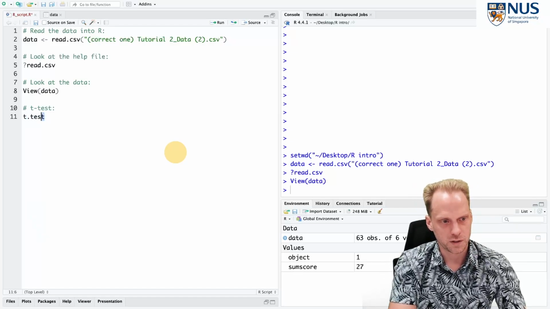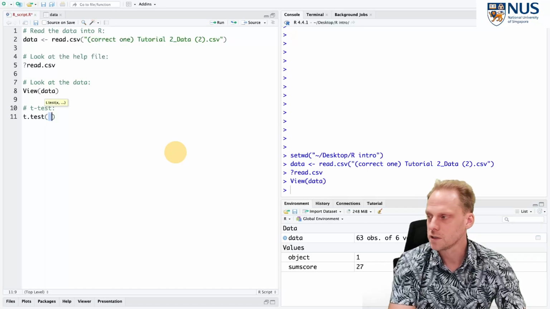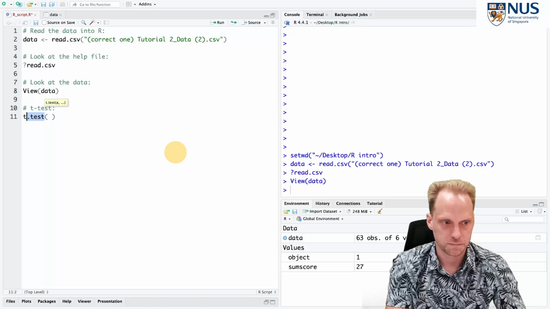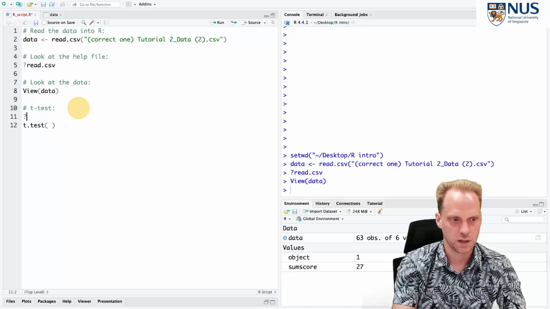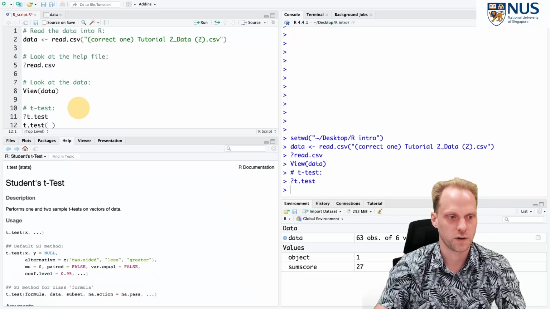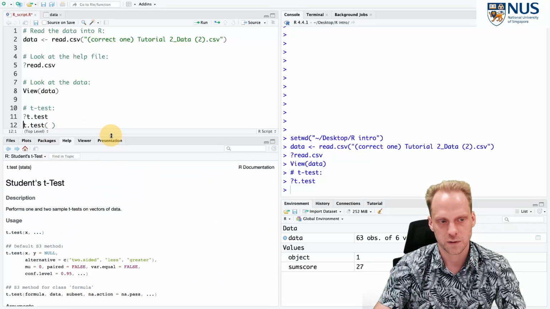When I type a command, I follow it by brackets, then whatever is in these brackets are arguments to this command, or a function in R. And if I want to see how I should use a function, I can do question mark, and then get an explanation on how to use it.